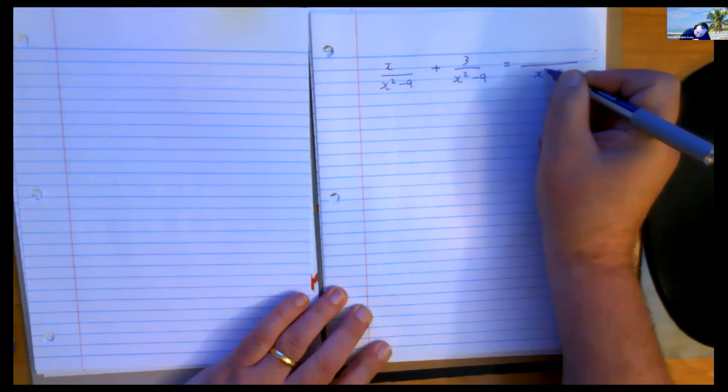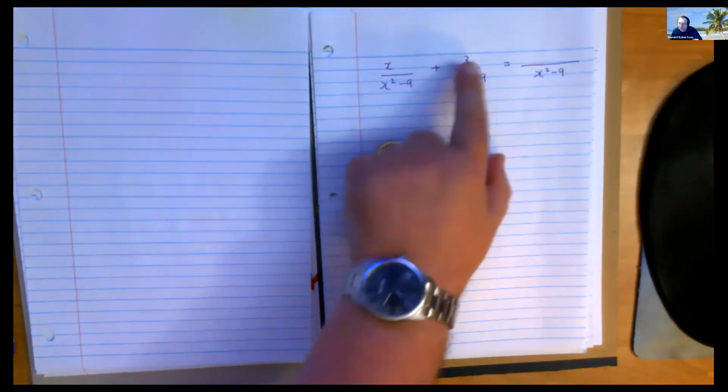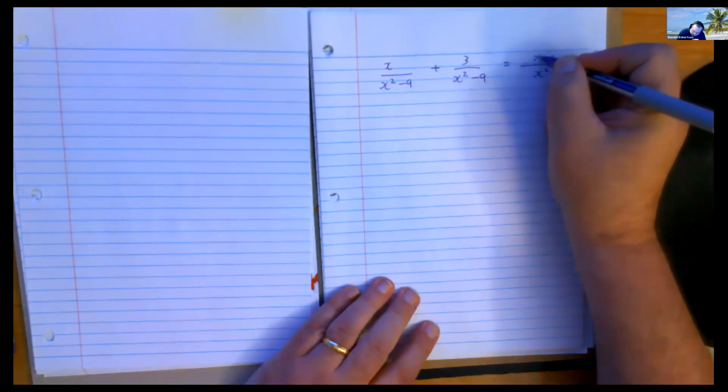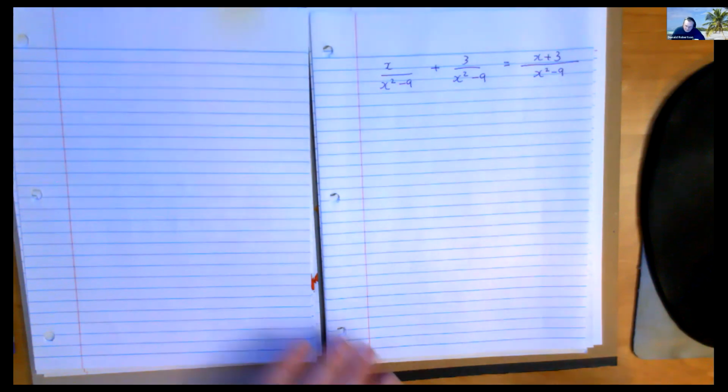Now, they're still sharing a common denominator, right? So can't I just add the tops together? And superficially, you might say, oh, that's a nice answer. Can I move on? No, you can't. Because one of the things you need to do with these questions is simplify as much as possible.